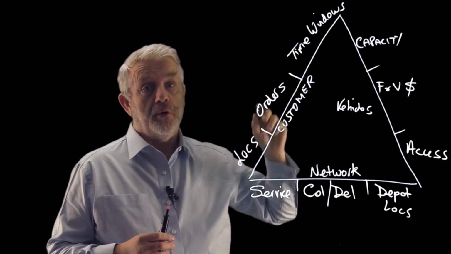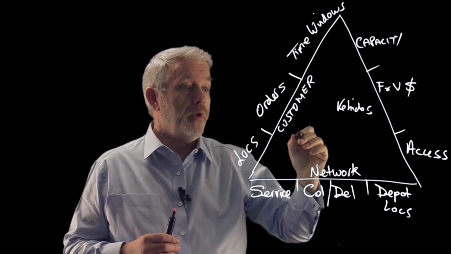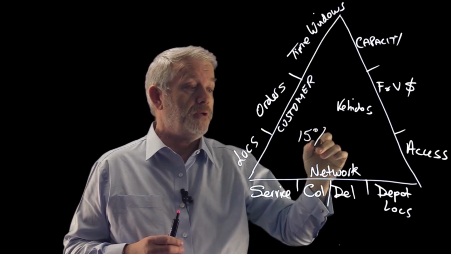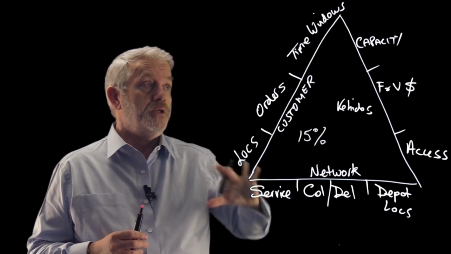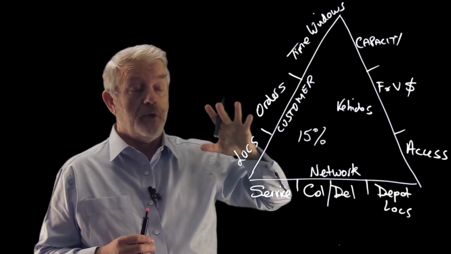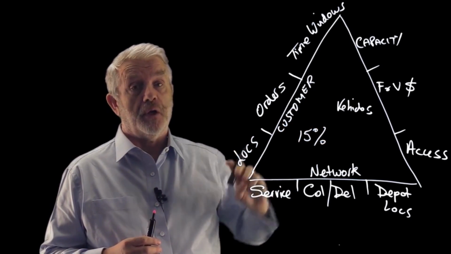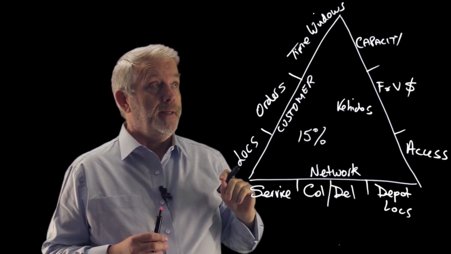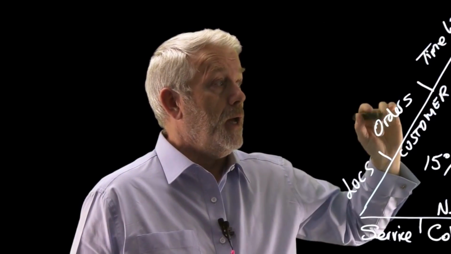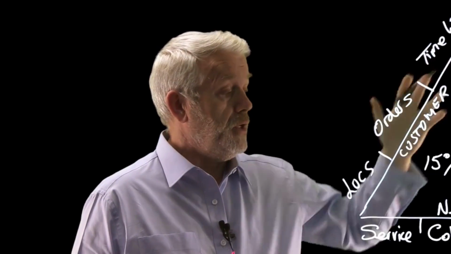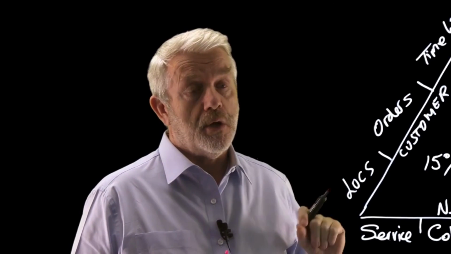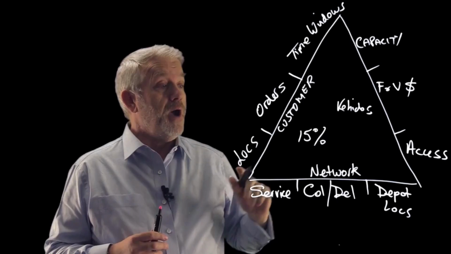Now, if you've never gone through an exercise like this, what I found over the years of doing this for about 20 years or so, is that if you've never done it, it's really worthwhile. You can probably achieve something like a 15% cost saving just by tweaking the allocation of customers to vehicles, to depots, by having a look at the time windows, all these sorts of things.